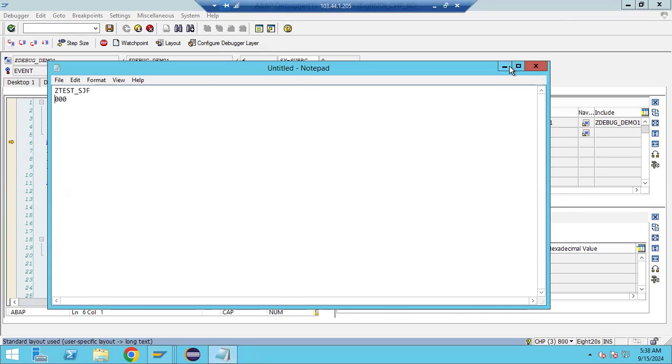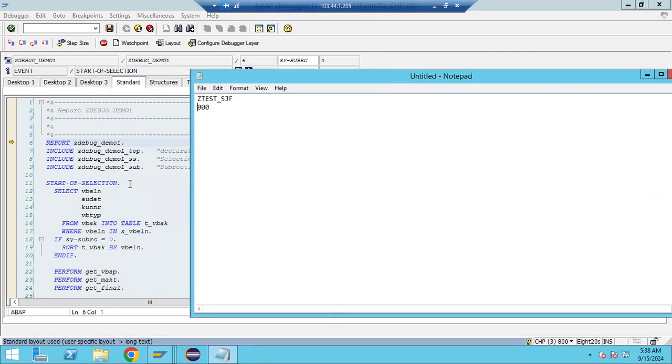Okay, so I want to keep the breakpoint at that exact location, but I don't know the location, because this is a small program only, just 100 lines. In real time it will contain a lot of subprograms, and we cannot find out in which subprogram it is coming that way, right?